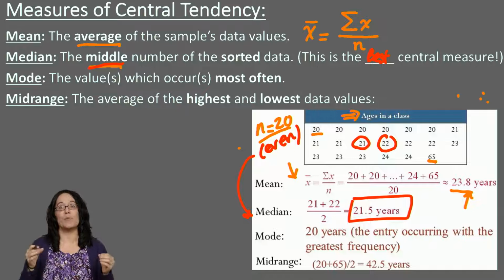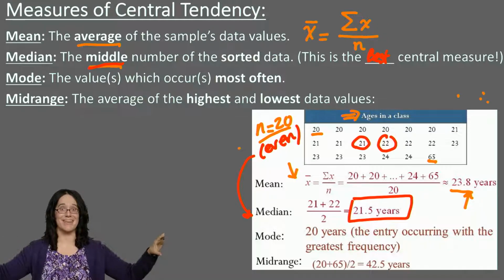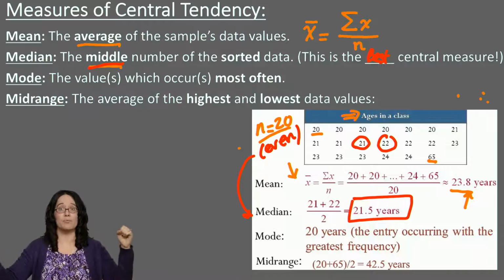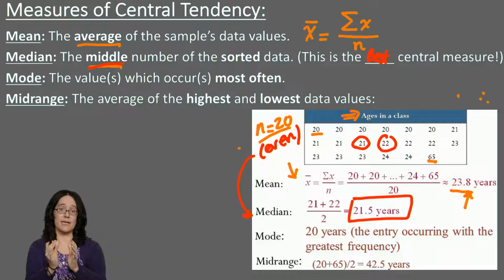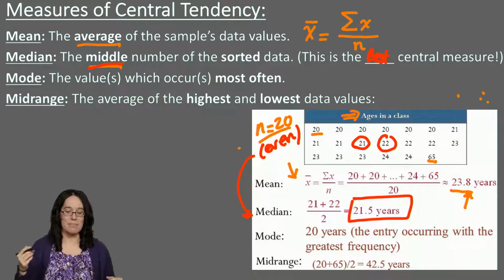Okay? So rather than doing that, we prefer to use the median. We're going to look directly at the middle and see here is where most of the housing prices are, in the middle of the pack. And we're going to ignore those outliers. That's the beauty of a median. It's the same thing I do with my test scores. If someone didn't study at all and they got a 0 on the test and somebody else got 100 on the test, both of those tend to pull your average one way or the other. But if I look right in the middle of my test scores, that gets me a better idea of where most people are. Okay? So the median is the best measure of central tendency.